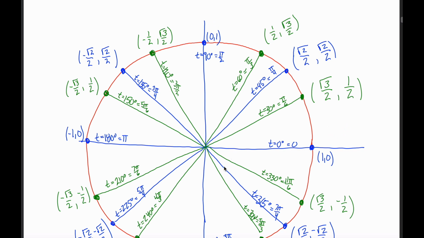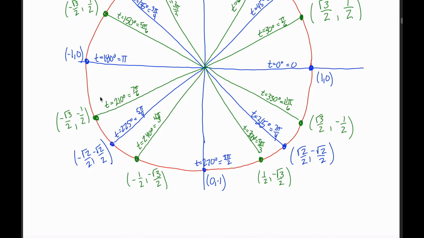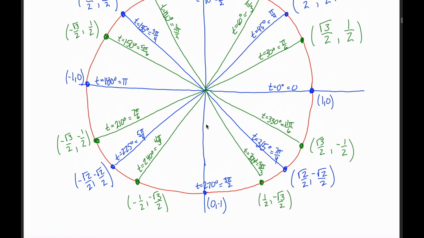One more comment in the interest of memorization. Note that these points up in the first quadrant, they're always going to have positive x values and positive y values, whereas any point over here in the second quadrant is going to have a negative x value and a positive y value. So we figured these out one by one, and we talked about whether their x's should be negative or positive, but note that in each case, the x is negative and the y is positive. And similarly, down here in the third quadrant, our x coordinate is negative and our y coordinate is negative, which is why all of these coordinates are negative. Finally, our fourth quadrant over here, the x coordinate is positive and the y coordinate is negative.